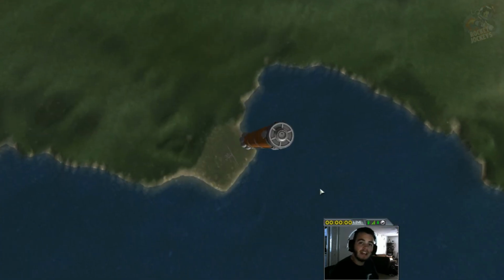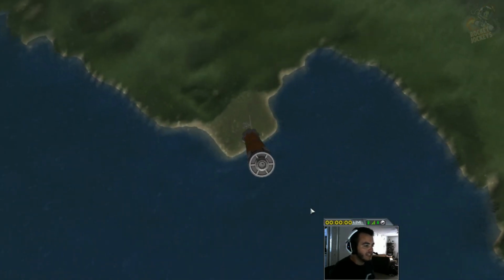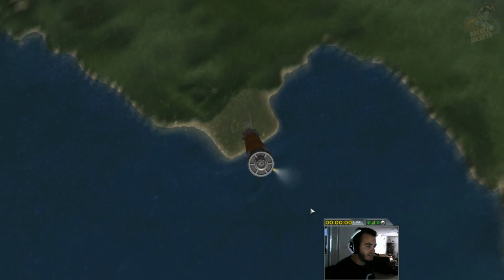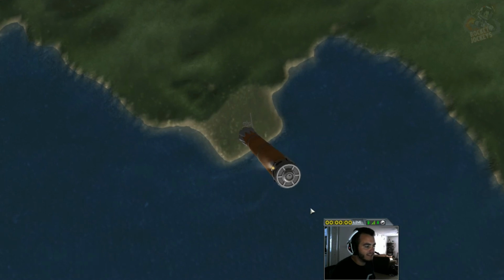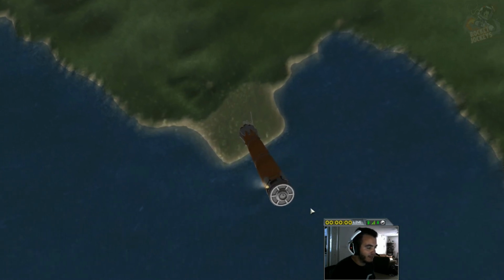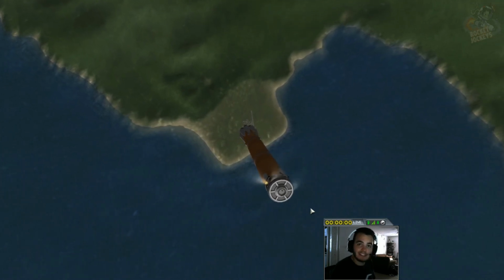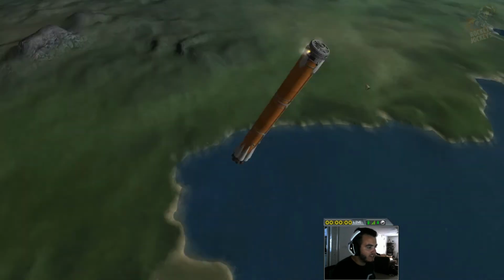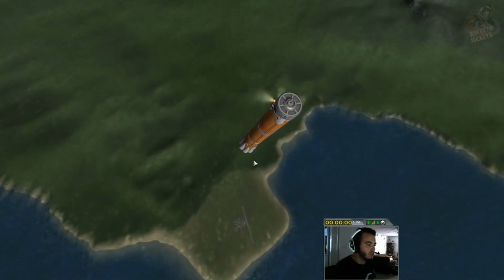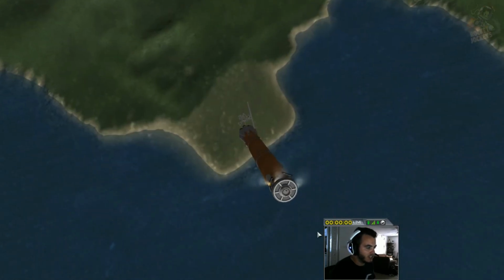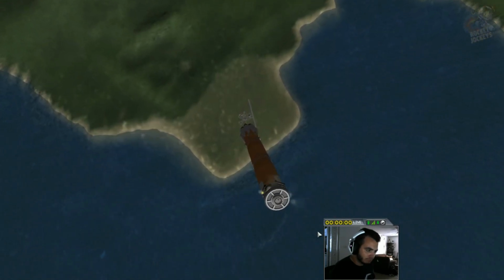Alright, so we're lined up here for a nice easy landing, RTLS style, back at KSC, back at the Kerbal Space Center. So let's see if we can get this lined up for a good landing, and if we can land this SpaceX style. So we have our single engine on for our landing burn. It doesn't look like we're going to need a re-entry burn too much. We're not going that fast through re-entry here.